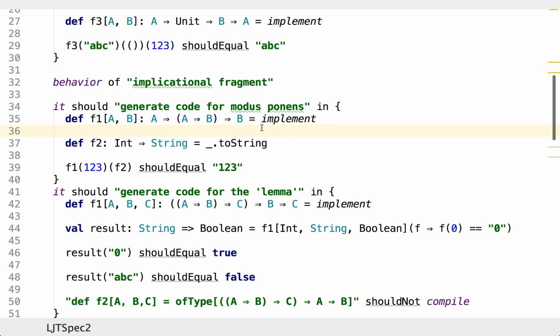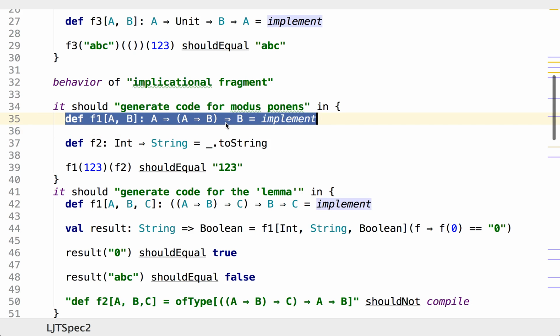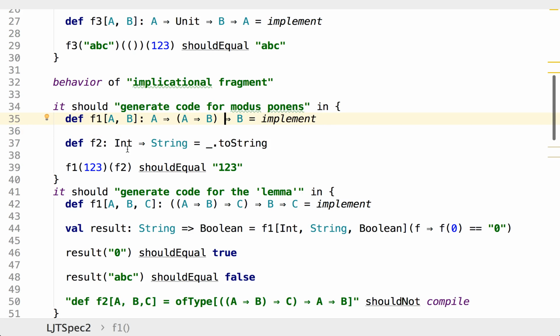Since this is the only way to write code for this type, in other words, the only way to implement this type, I want to do it automatically. So this function does it. The result of writing this is as if I have written the code for this function, and then I have tests that check that it works as if I have written that code.